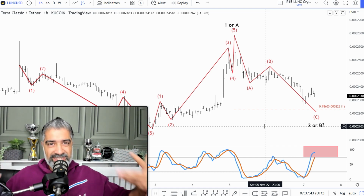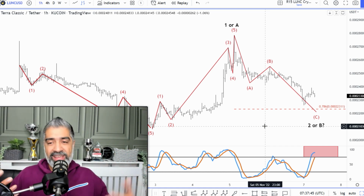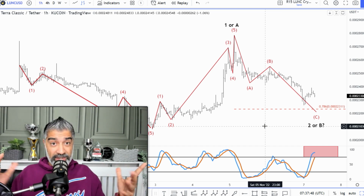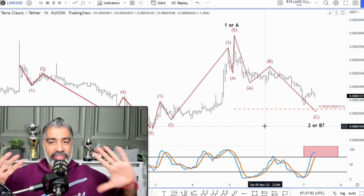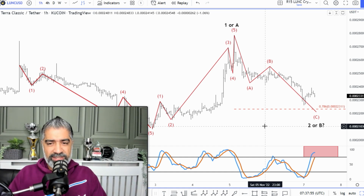Around 40 to 60% of the time, Elliott wave patterns are pretty clear. And more often than not, if they all line up in terms of pattern, price, time, and momentum, then we can look to really trade this. Sometimes it's not a perfect setup, but we'll look at this.